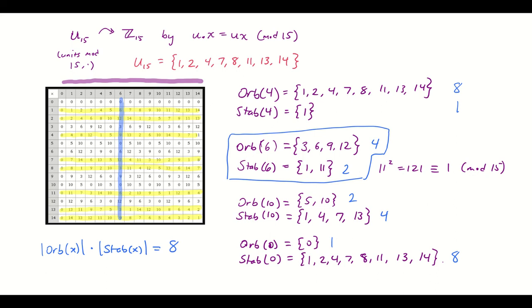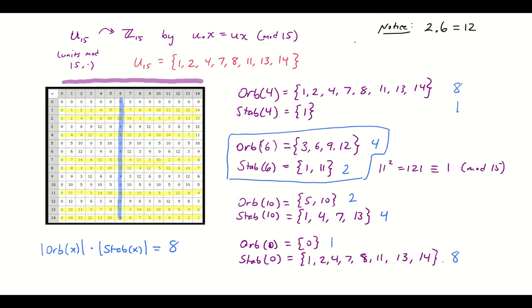Well, we know that there are two elements which stabilize 6. Let's just start by taking that as axiomatic. Given that, suppose I have a group element which maps 6 to, say, 12. So 2 does that. 2 takes 6 to 12. I'm going to write this down over here. So I just notice 2 maps 6 to 12 under this group action. That is the group action dot there.